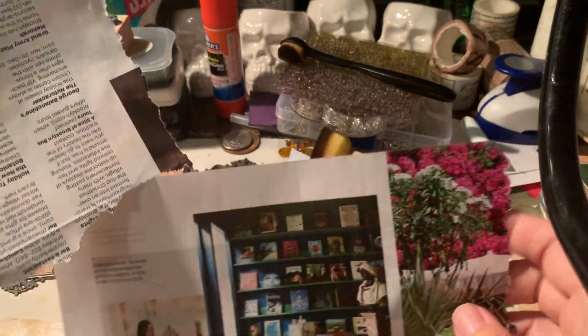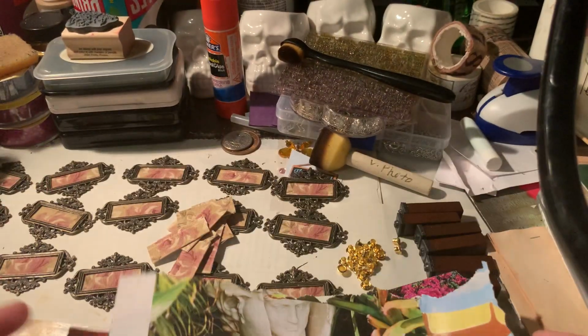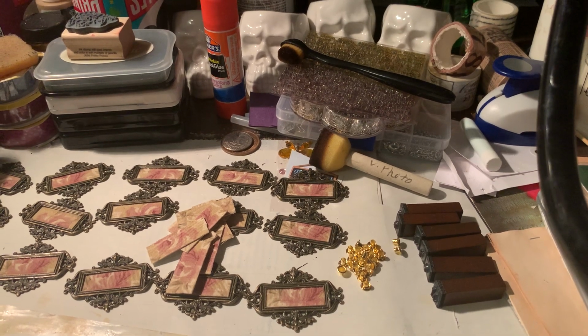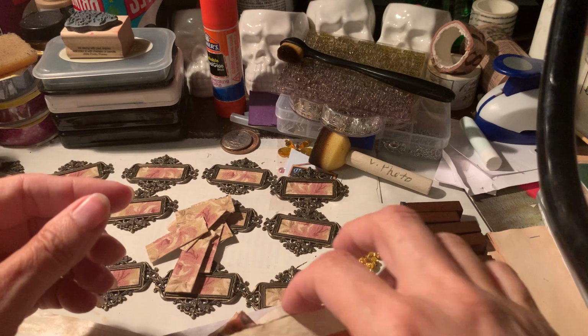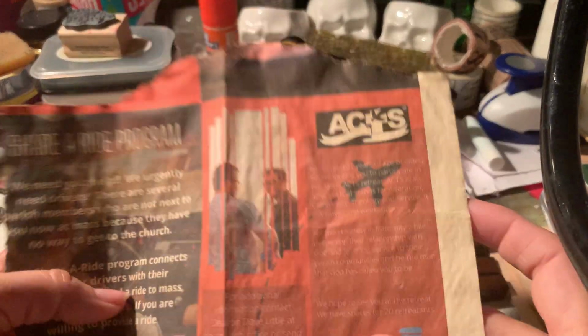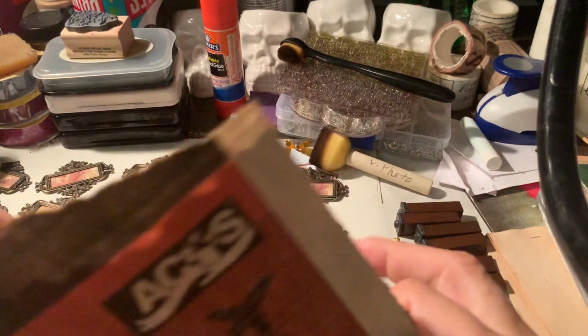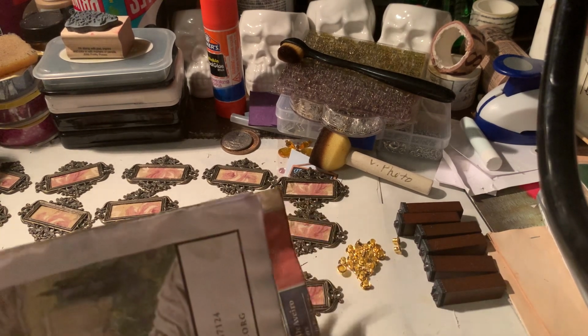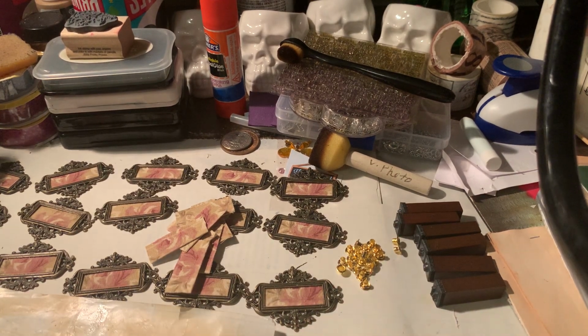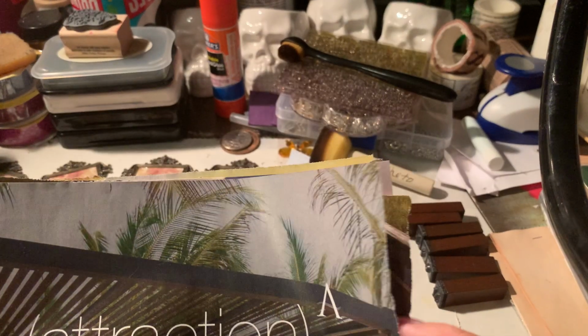So just some odds and end paper stuff. These would make great pieces of paper for beads. All right, let's see what else we've got. We've got more papers. This looks like newspapers now. I don't know. They all seem to be the same newsprint, so maybe something that I could use. It looks like these are all tea dyed, so I don't know what she was going to use them for, but I'm going to use them for my... I don't know what I'm going to use them for yet.